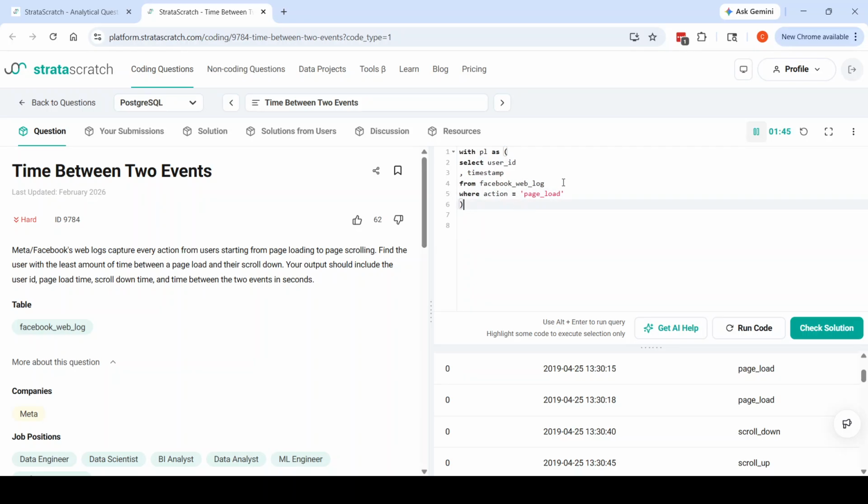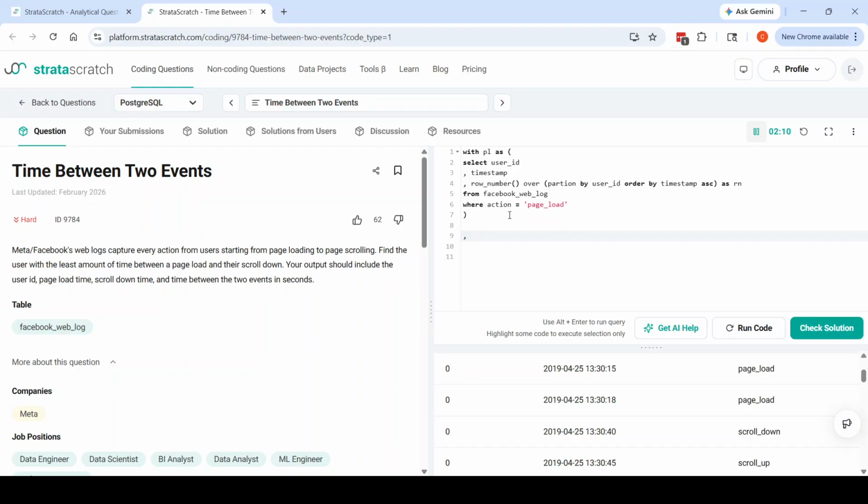And I also want to make sure that it's their first page load, I think. So to do that, I'll use a window function: partition by user ID, order by timestamp ascending as row number.